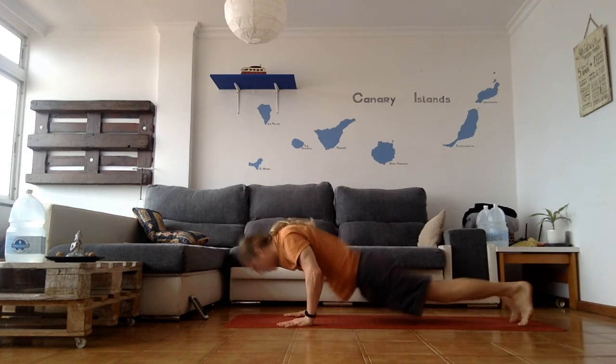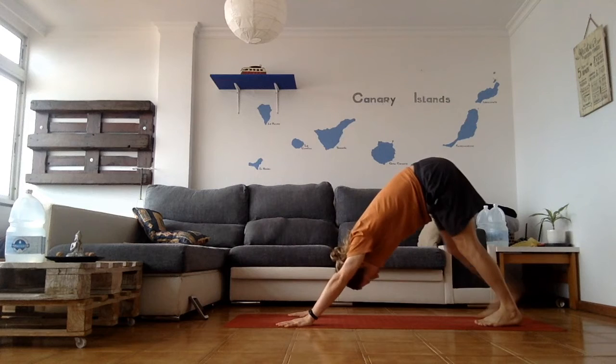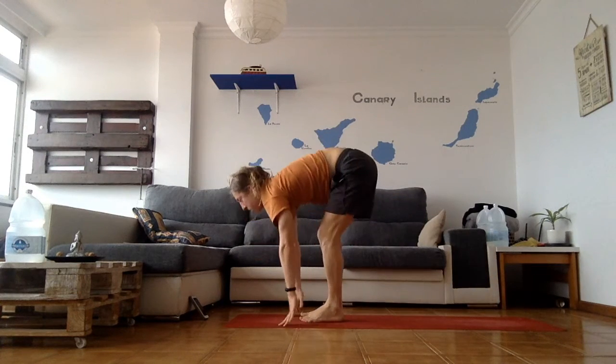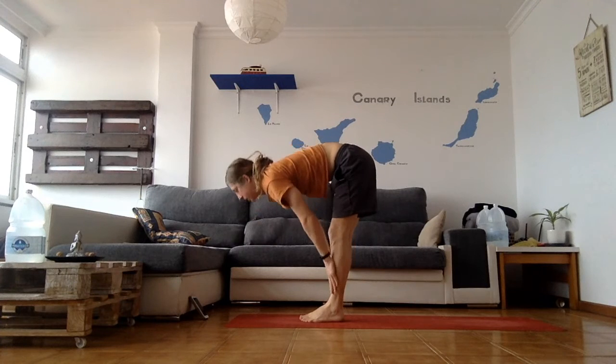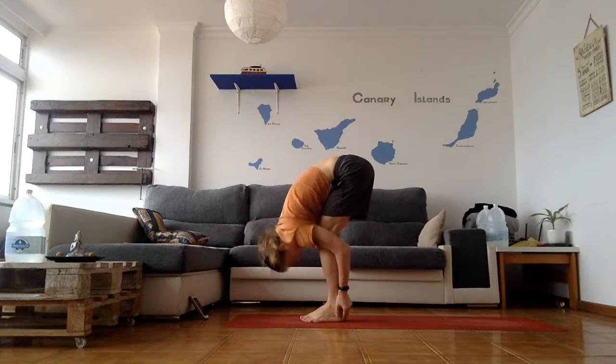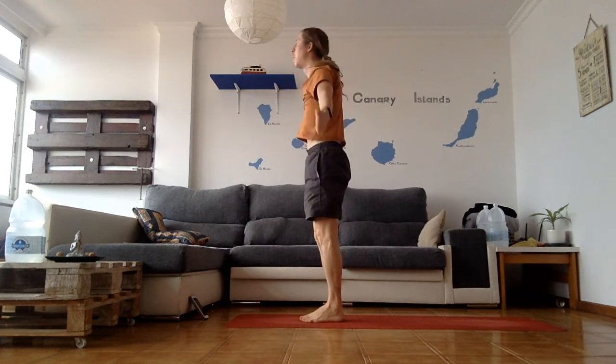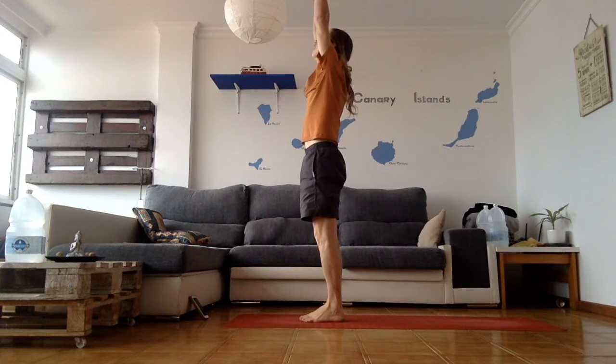Exhale, downward facing dog. With inhalation, jump or step forward halfway up. Spine parallel to the ground. Exhalation. Forward. Inhalation, stand up, arms up into the mountain pose.